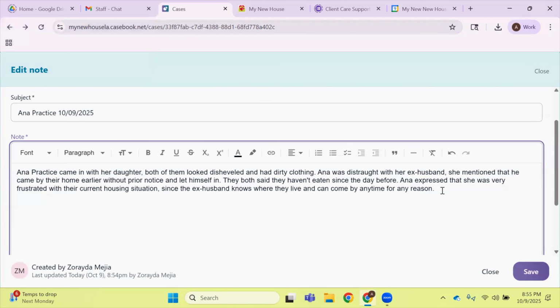She was very frustrated with her current housing situation. Therefore, she wanted a new place to live far from the husband, so he cannot do this anymore. Now I guess that's enough.